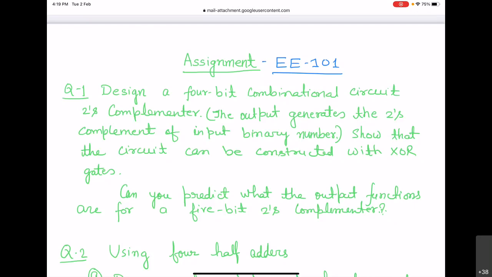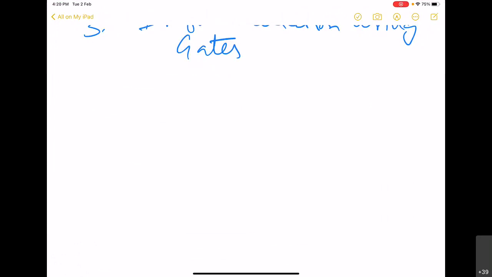So here you can see that the question says with XOR gates. You have used XOR gates, but your implementation also requires an OR gate. So try to implement using only XOR gates. Your answer is correct, but not fully as per the question demands. I have been able to find the equations, but I have yet to implement it in the form of XOR gates. Okay, fine.